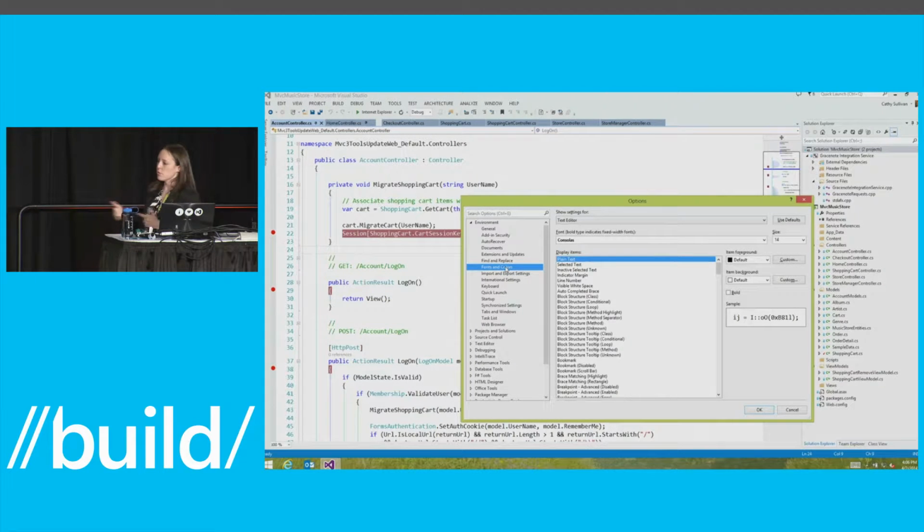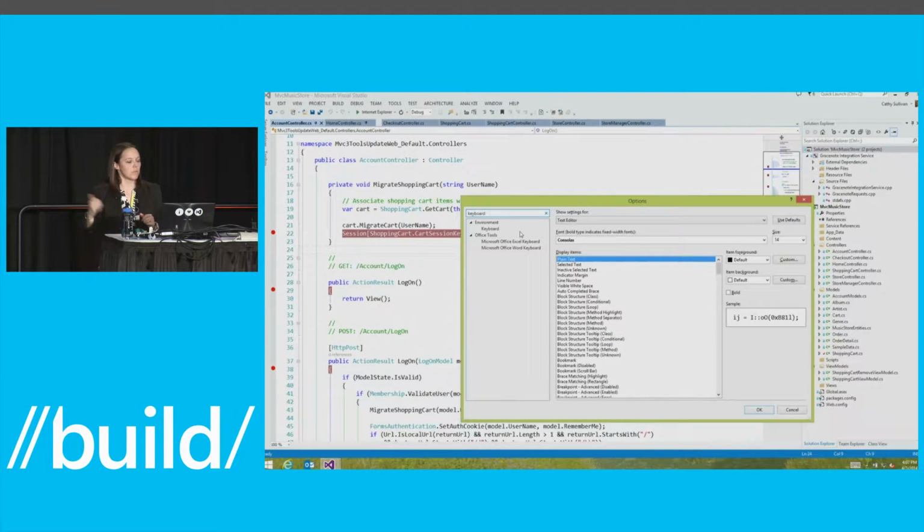Now, while we're in Tools Options, one more thing I want to point out is we now have the ability to search over the pages. So in the upper left-hand corner, I can access the search box by Control-E, which is the case for all modal dialogues, most dialogues in Visual Studio. Control-E is the shortcut to get up to the dialogue. So if I type in something like keyboard, you'll notice we'll filter down all the results and get you to that page a lot faster.